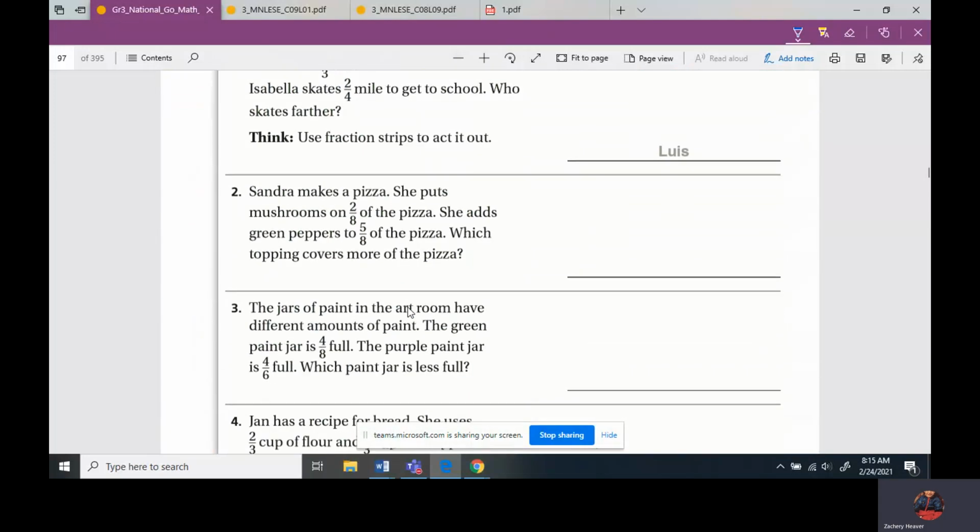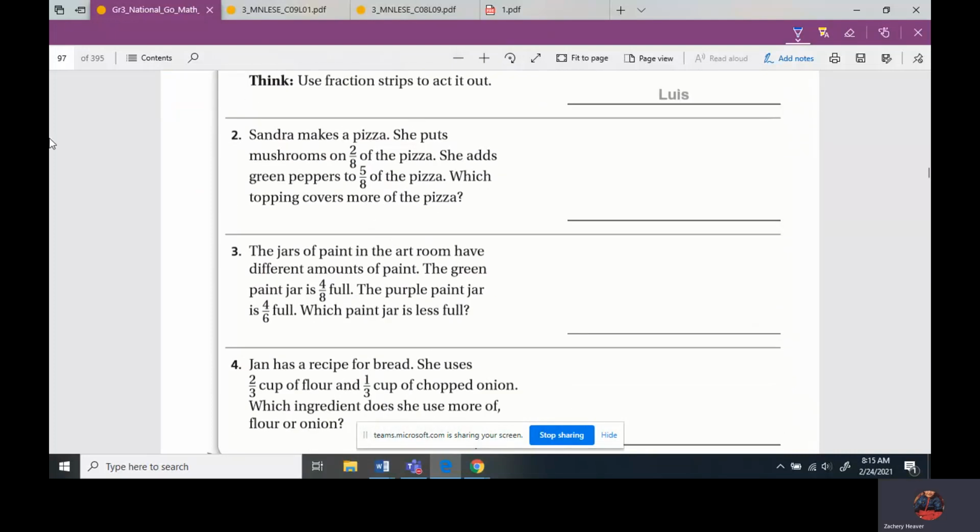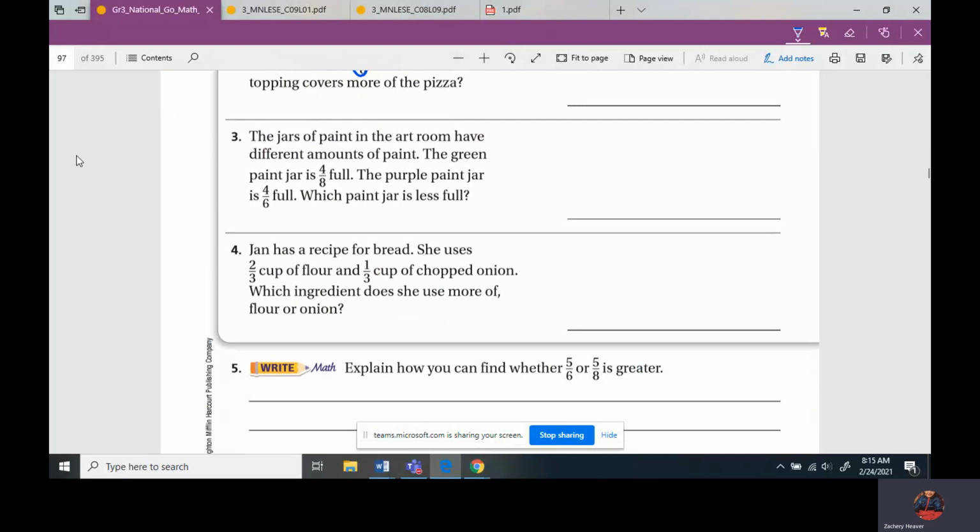All right. So this one uses the same denominator. It should be easy, okay? Same denominator, which means look at the top number. What one's bigger? This one's different. We have 4/8 and 4/6. We can do it 2 ways. We can draw models, but that might not be equal because you got to make them equal. But let's try this, okay? We have 4/8, which represents green. Put a G above it. And we have 4/6, which represents P for purple. Let's do the butterfly real quick.